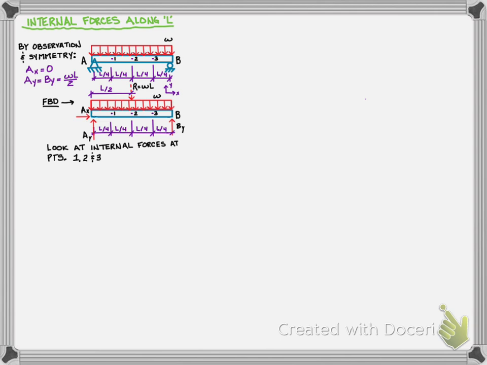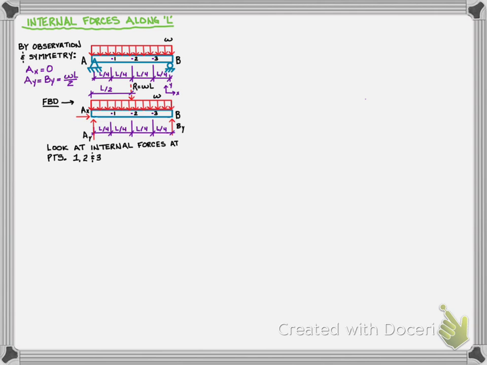This beam is loaded with a uniformly distributed load. Remember, we said the symbol of that is W or omega, and I use W. And that is a load per unit length. So 10 pounds per foot, 20 newtons per meter. So every time you go over a foot, you're adding an additional 10 pounds, or every time you go a meter, you're adding an additional 20 newtons, right? It's a load distributed. The load is distributed across the length of the beam.